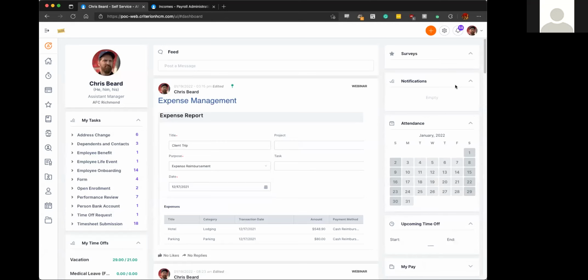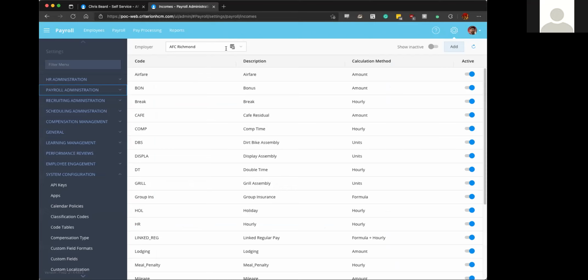Now, if I did have notifications enabled for this, if I had them in self-service, I would see them here. I would get them, of course, through email as well. So if he is the approver, he would receive an email letting him know that there was an expense report to approve. If he's the submitter, it's going to show messages that say that the expense report was submitted. And also when it's approved, he'll get a notification on that. So let's go over to payroll, and we'll see actually how the payroll is processed to bring in that expense report and pay it out.